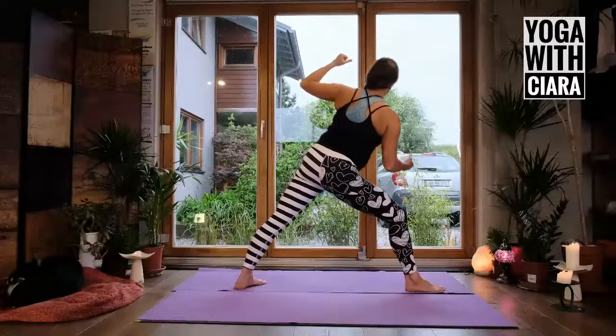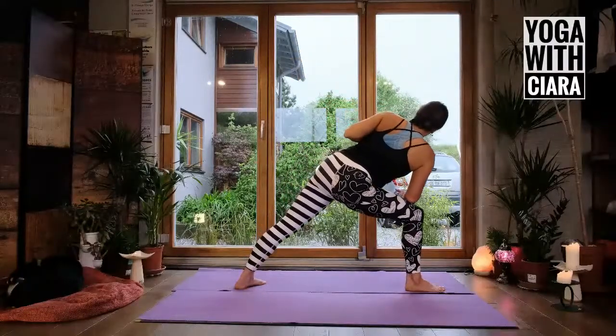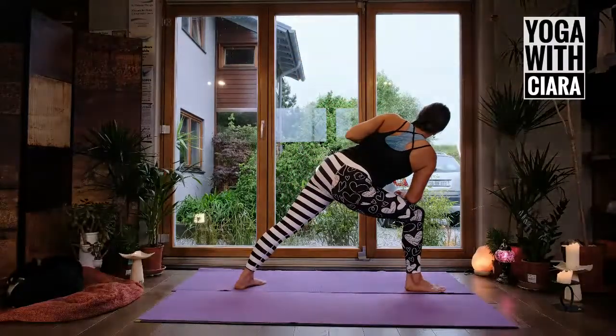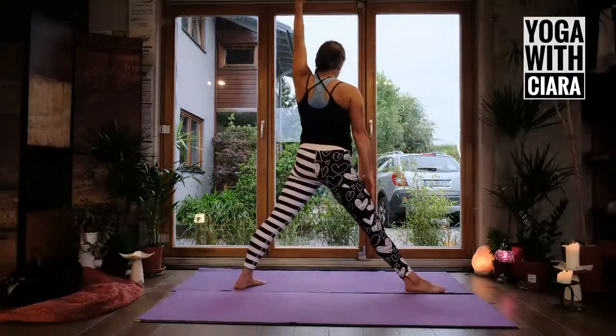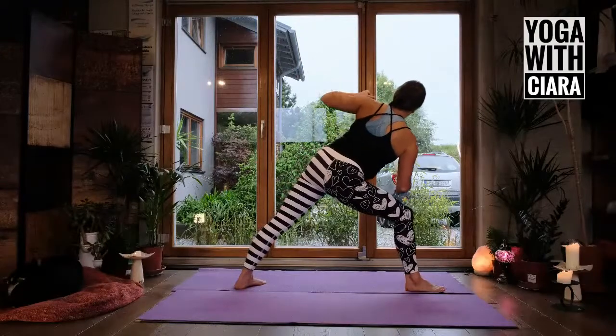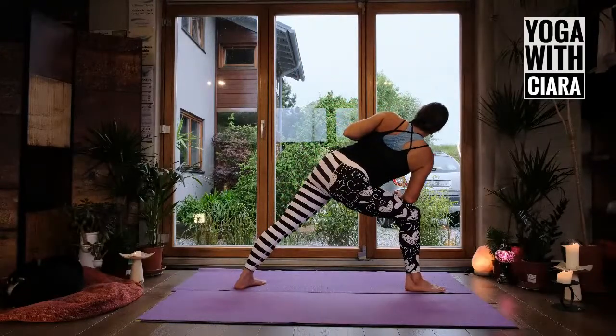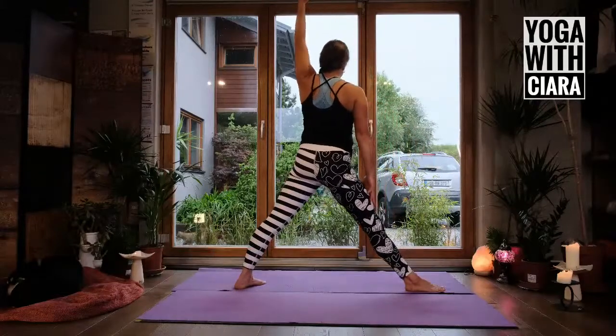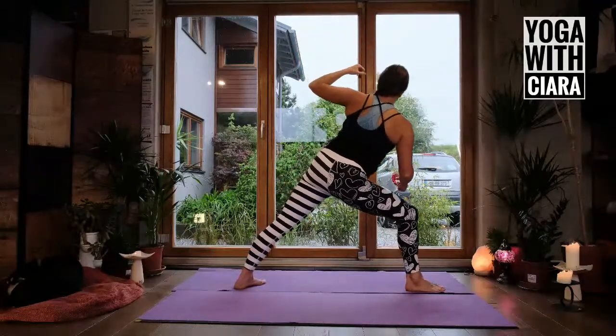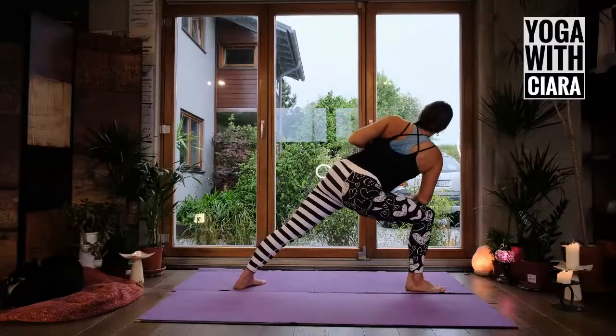Bend your elbows, bend your right knee, and come all the way down till your elbow and your knee are touching. All the way up. Folded triangle. Bend your elbows, bend your knee. All the way up. Nice. One more time. Folded. Bend your front knee more and really settle into it.